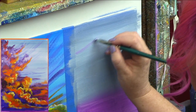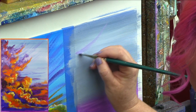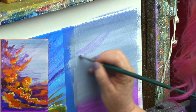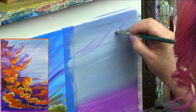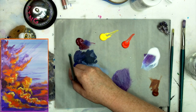This is called dry brushing. What dry brushing means is that you don't have a lot of water on the brush. Notice that I'm dusting this color lightly up. Let's take some of these far off, distant cloud events here. I'm going to get a little more white.